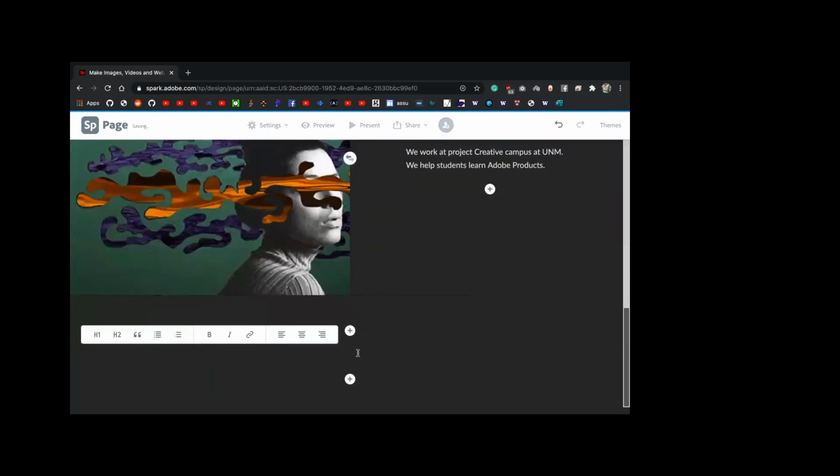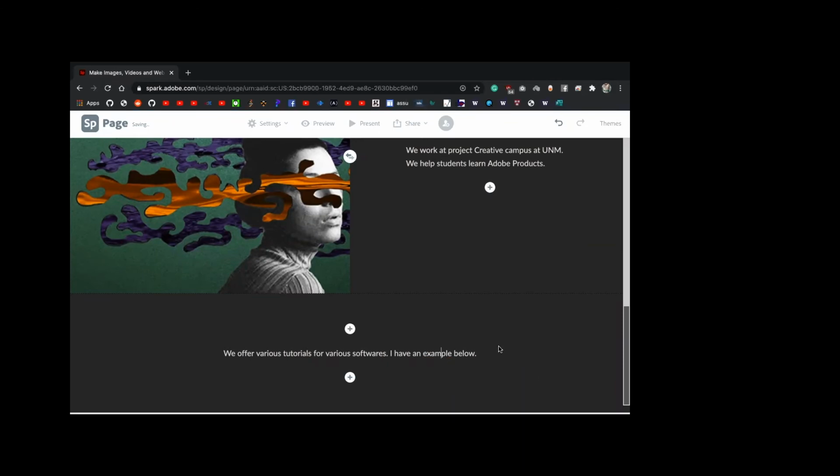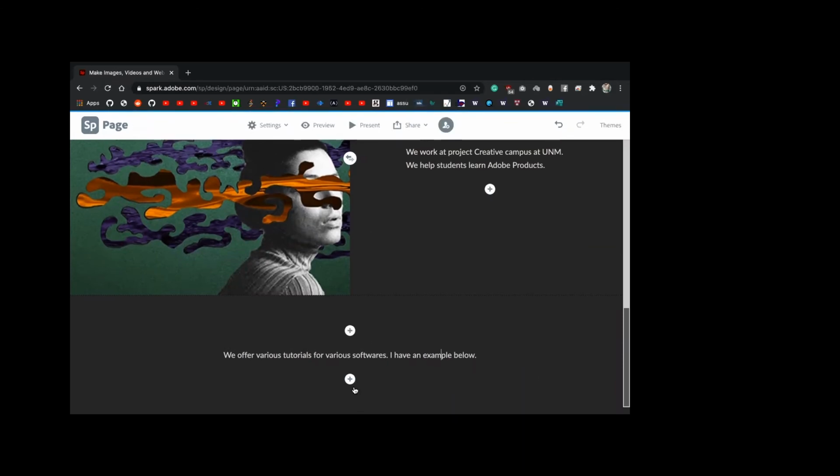As we move below, we can do several more things. We can just add a text. We can also add video.